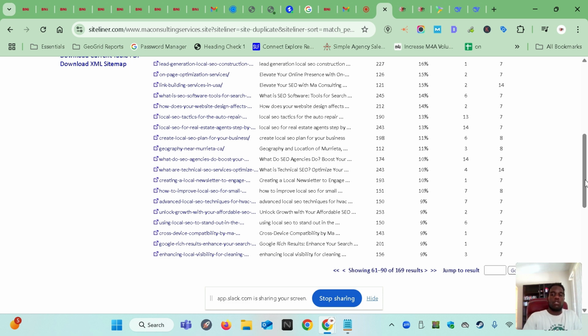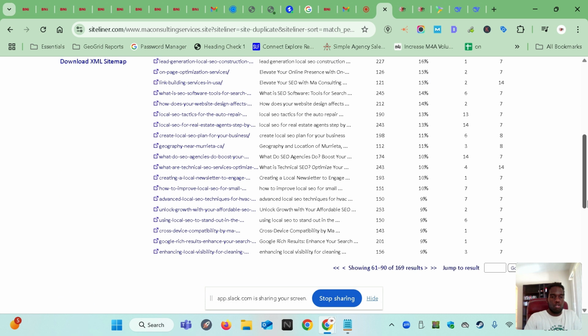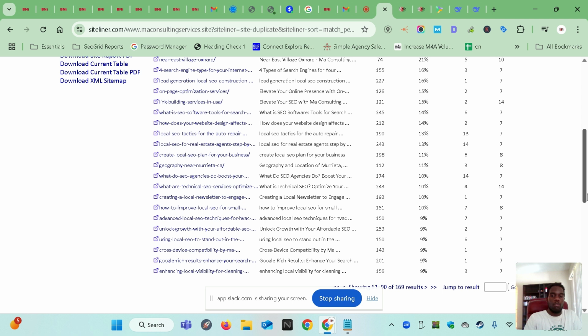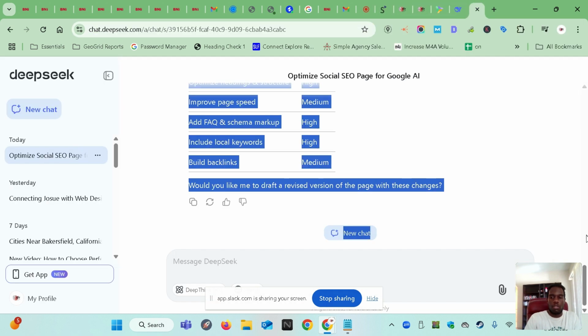So what SiteGround does a great job of is letting you know, like, hey, these are your pages. These are the amount of pages you have duplicate content of. So what you do is you click on the section that's called duplicate content. You scroll down here, and you just find a page that you want to work on, that you want to remove or minimize the duplicate content score. Now, the page that I'm using right here doesn't have a high amount of duplicate content, but I will use this as an example. So you're going to copy this.